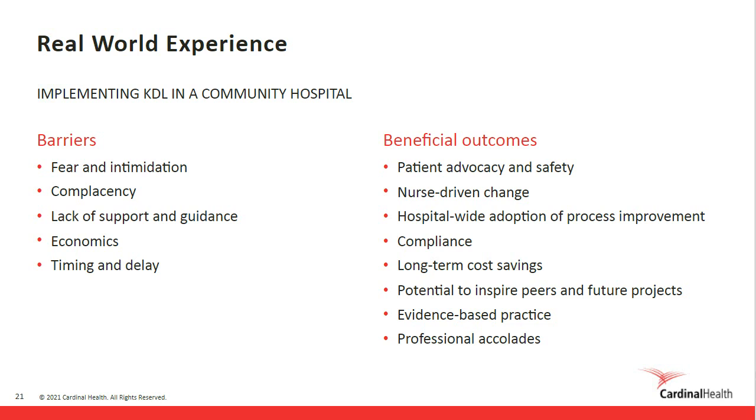A couple questions came in specific to cost and investment, which you had mentioned, Carly. The first is, what advice do you have for other nurses when it comes to discussing the cost difference when switching to single patient use ECG systems? So you mentioned some systems or hospitals may want to see a more immediate ROI. How did you approach those conversations? And second, do you feel the investment in single patient use ECGs has been worth it?